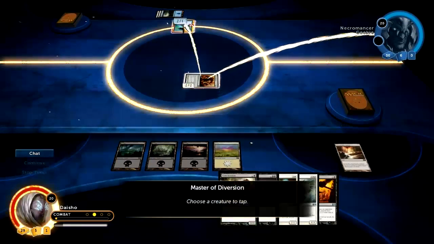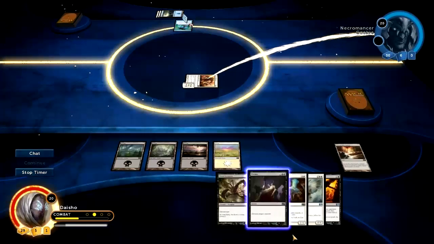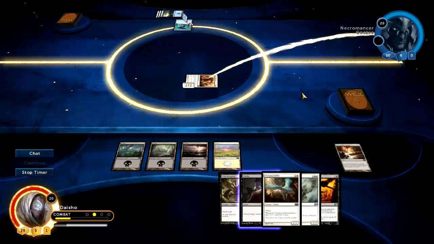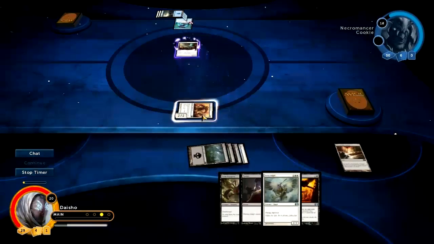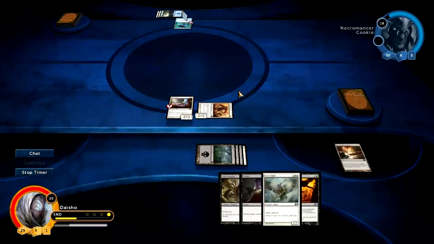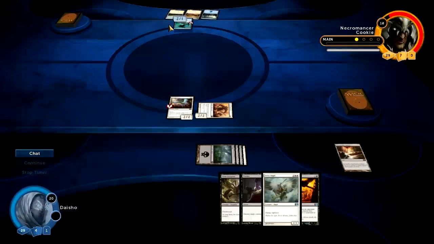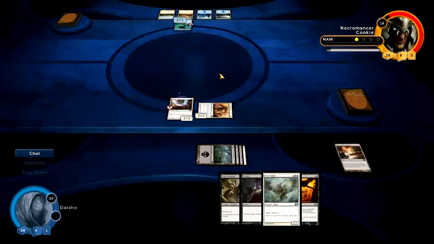It's not really too big of a deal that I can tap his guy down, because there's no way he would have blocked anyway. Whoa, what's up, buddy? He's going to value his creature way more than I value mine. But, just going to play this Charging Griffin, and now I'm curious as to see whether or not he will attack here. And I don't think I should block.